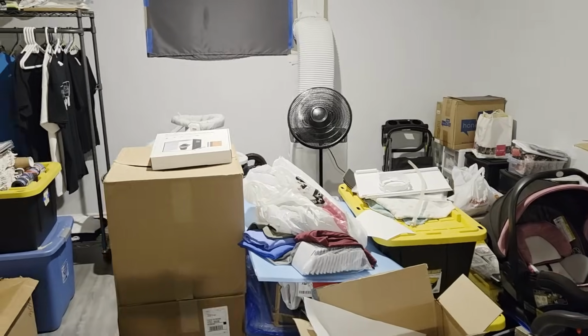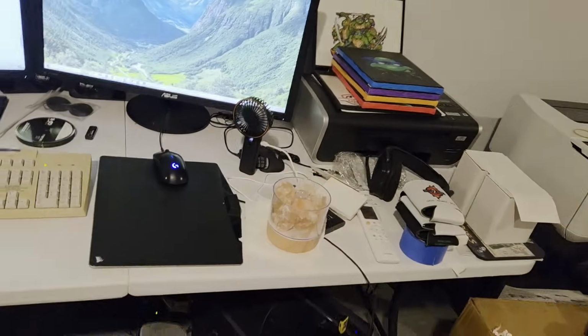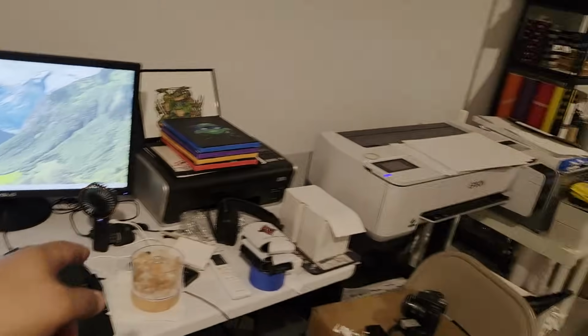But yeah, and I actually will still probably be using this guy. Oh shoot, did I leave it on? I sure did leave it on. Oh yeah, I did leave it on, but it's charging. I left that thing running.